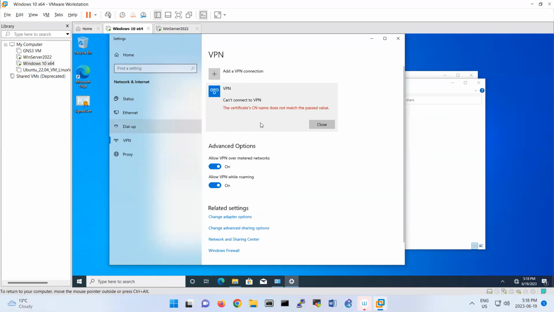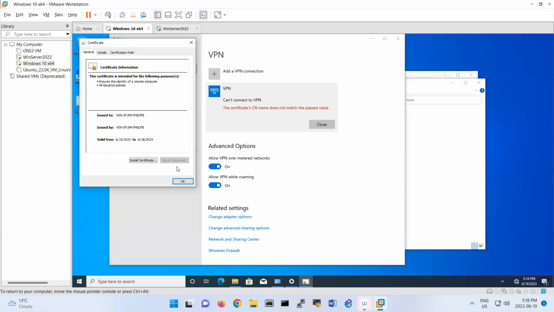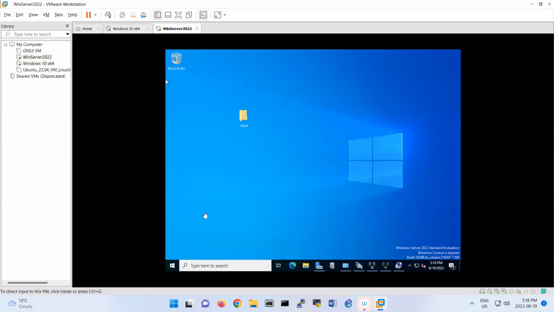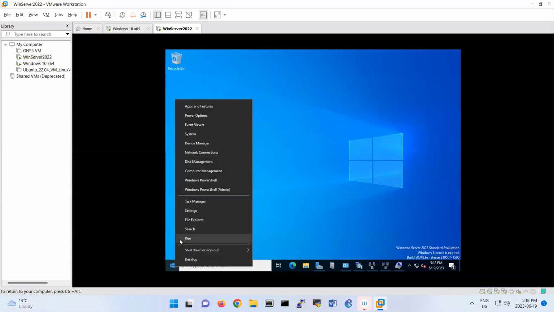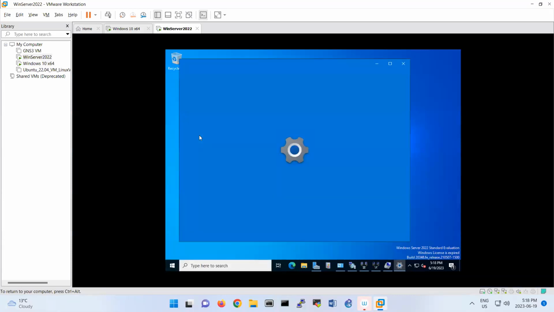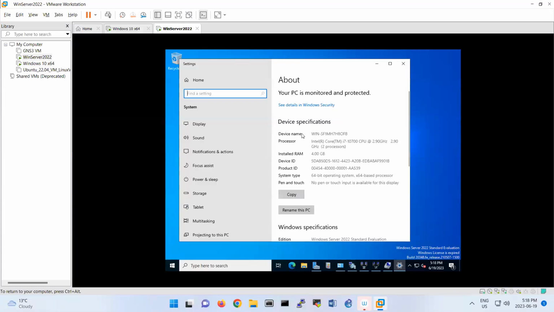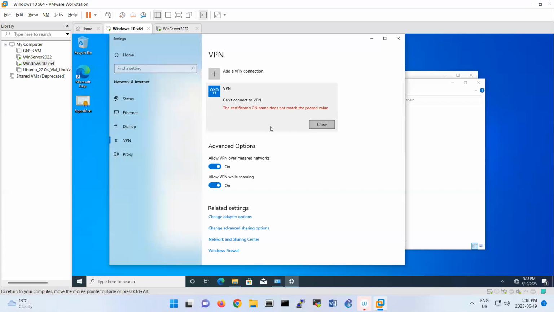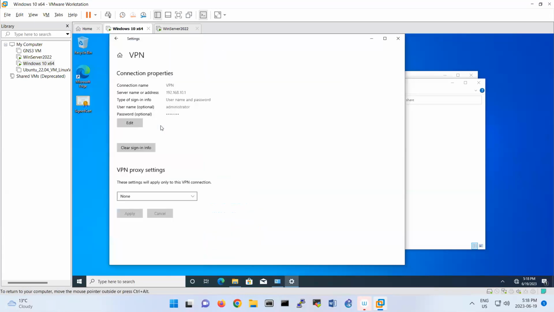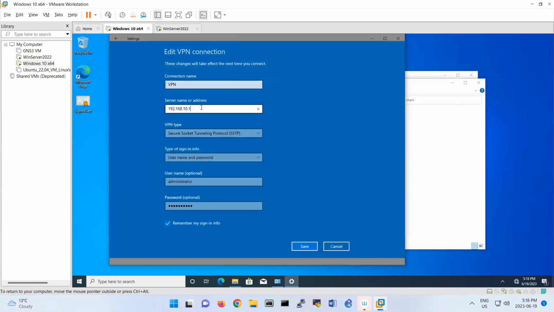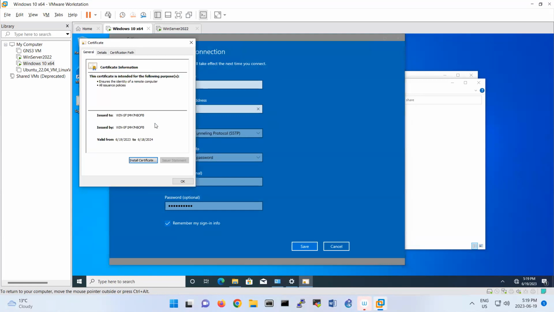Because this is certificate based, you should put the server name, the server FQDN. I think it is this name. Look, this is my server name, and my certificate name is also created based on this server name. So I should go to the advanced option here instead of this one. Can I copy this one?